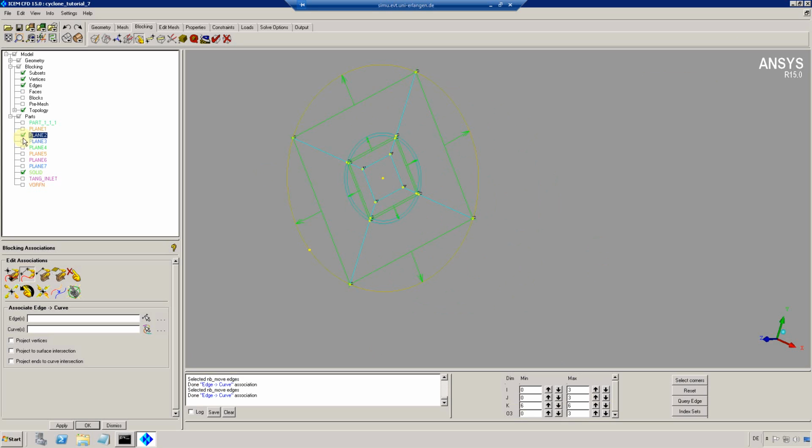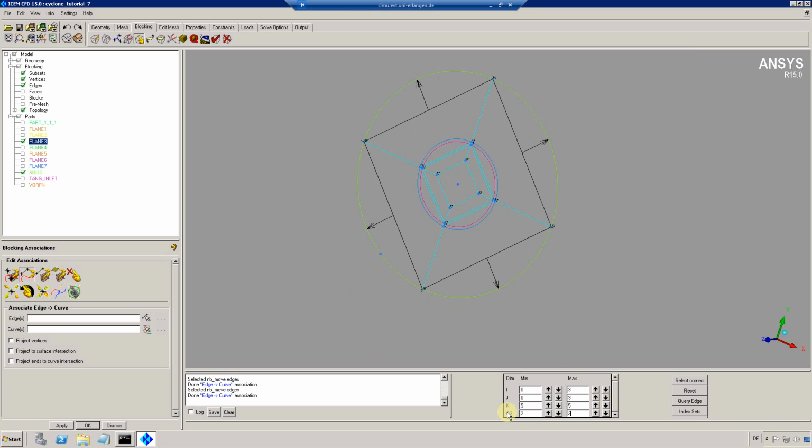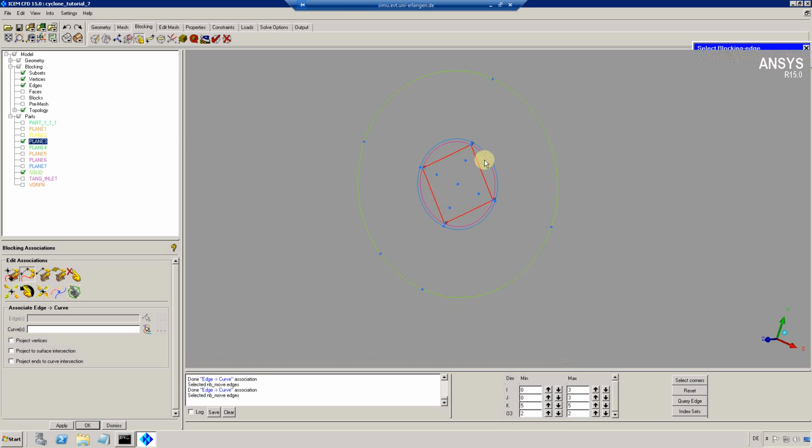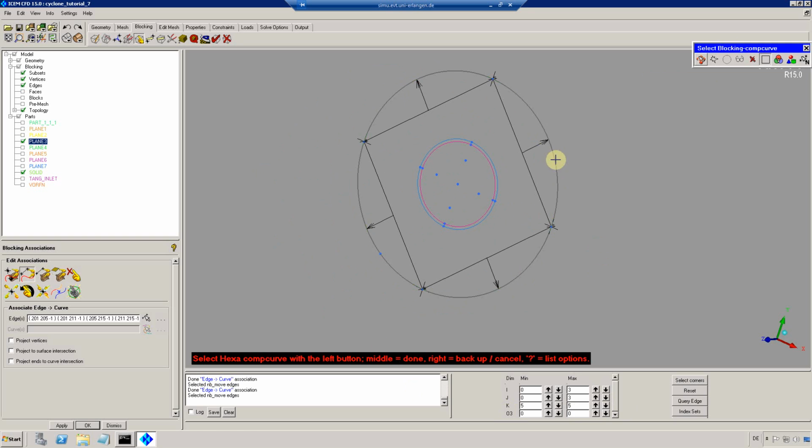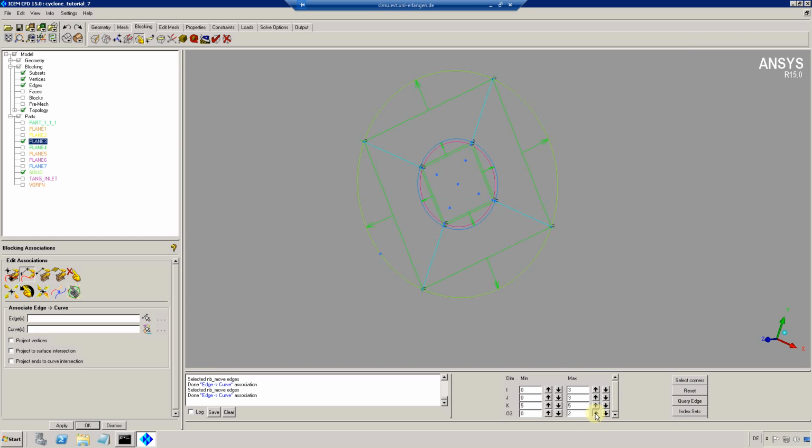Then plane 3, same thing. And plane 3 and 4 are actually really close to each other.